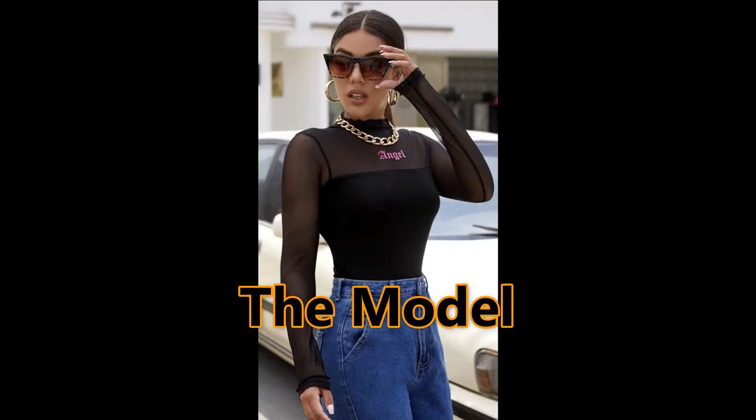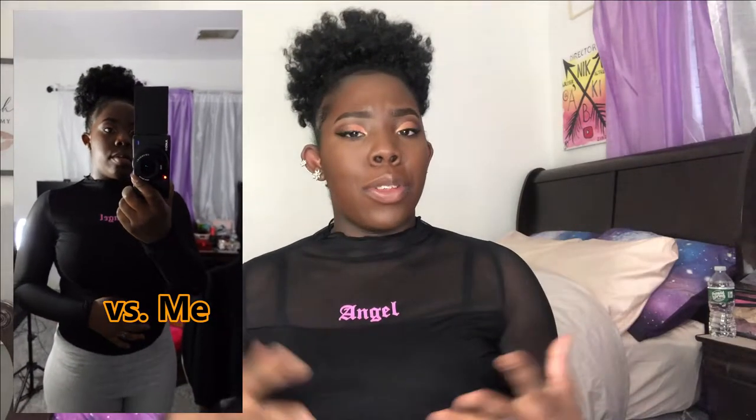It says 'Angel' — angel waving. So we're gonna try this on. I really like it, this is another lightweight material. I like that it says angel, it's really cute. Definitely if I do wear this I'm not gonna wear a bra underneath, I'm probably gonna wear the little sticky things. But it's a cute shirt — so cute, not tight, I can move. Like I can do all that.